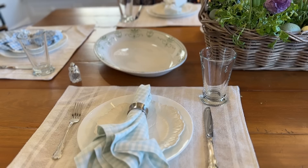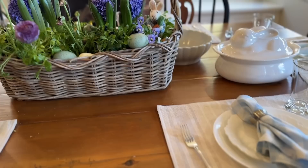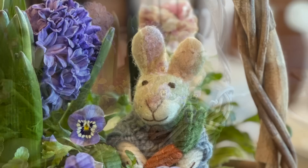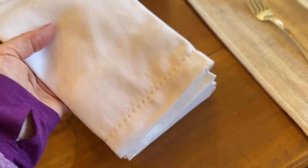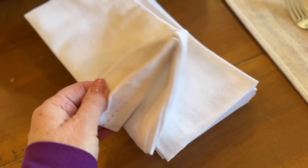This is a casual table setting for our Easter brunch that I created. I used the basket of flowers that are going to go outside — some had passed, but it was still enough to have a little Easter flair, and I tucked in a little bunny. I used all thrifted items: I have Corelle that I like to use every day because it doesn't break easily, Wedgwood, Toll Sterling Silver, thrifted ironstone containers, thrifted napkin rings, and I tucked a little chocolate. I'm also showing some napkins I picked up on Amazon — I really like the quality of them and I'm going to link that below.